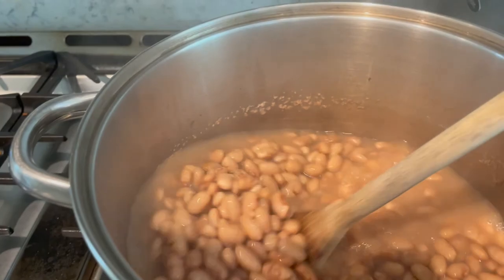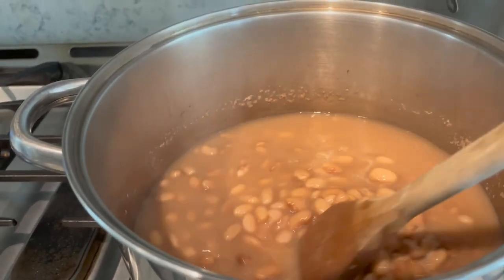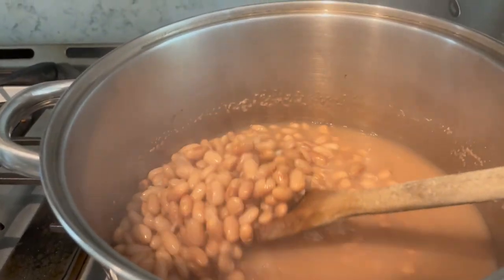I am going to check on these beans. They're looking good. They're about done. They've been cooking for a couple of hours, but I think pintos need a good 2 hours of cooking. And I think they're looking pretty good. What do you think, Olivia? Mm-hmm.